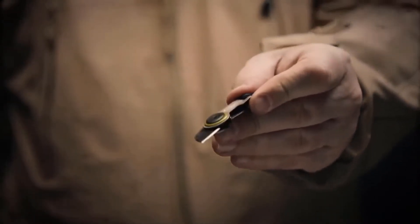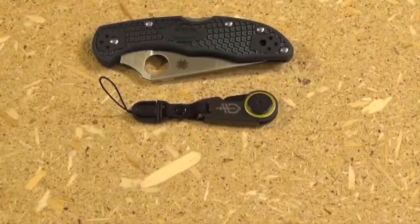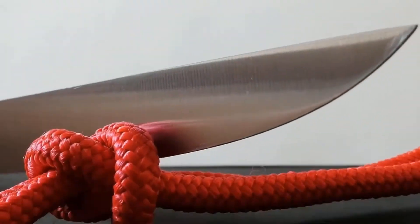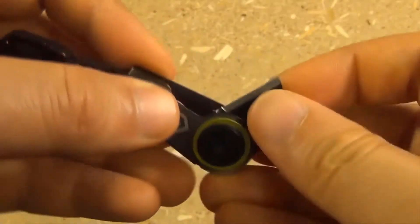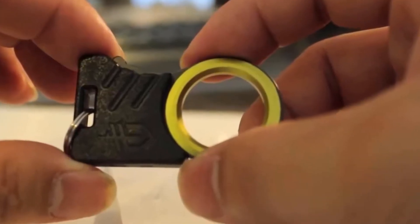The razor sharp blade is made from SS420JS steel and because of its size it is perfect for smaller cutting tasks such as opening boxes or cutting through rope. When opened, the knife is locked by a frame lock, and the same lock ensures that the knife won't accidentally close when you use it.